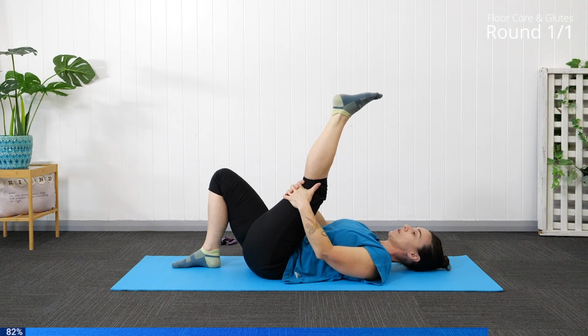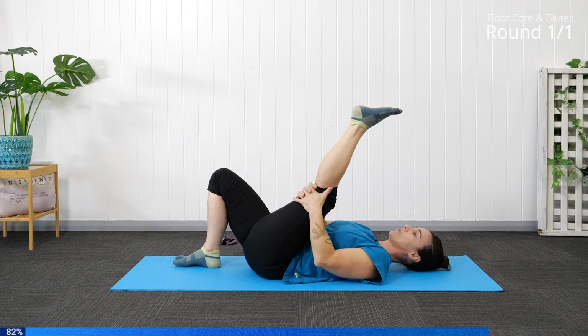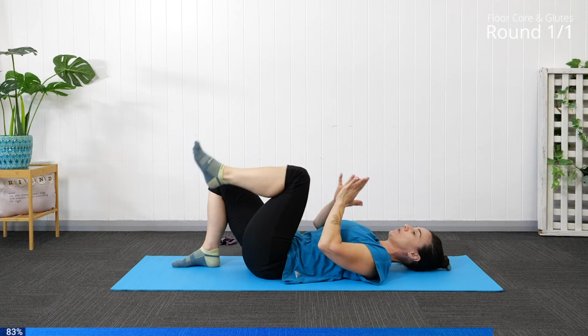Take a deep breath and just relax. Take another deep breath. As you exhale, please bring that leg in again towards your body, a little closer if you can. Again, just really focus on your breathing. We're going to release and swap your legs now. So bring your leg down.